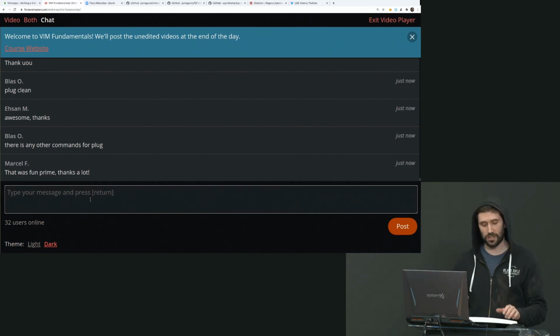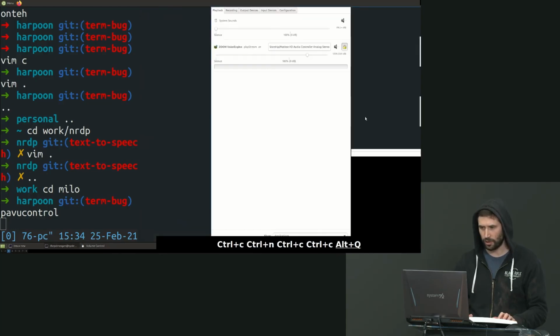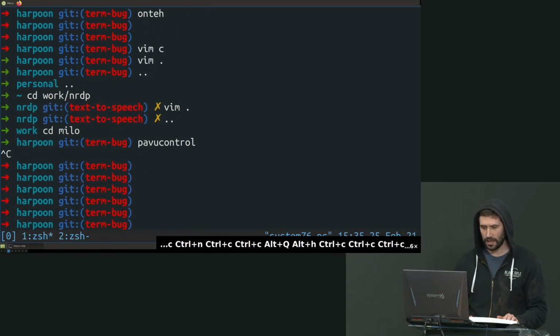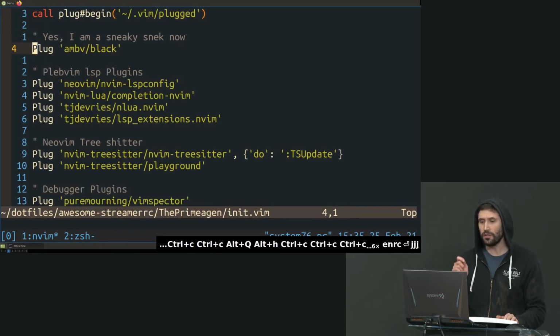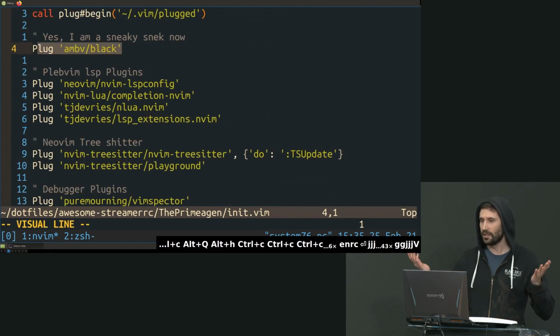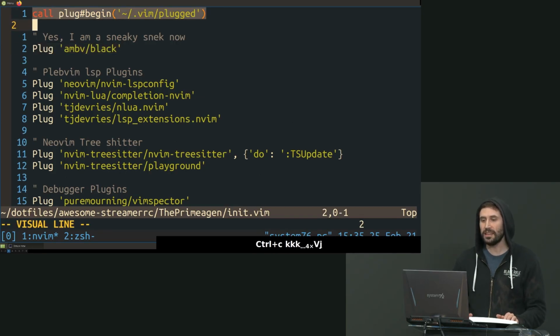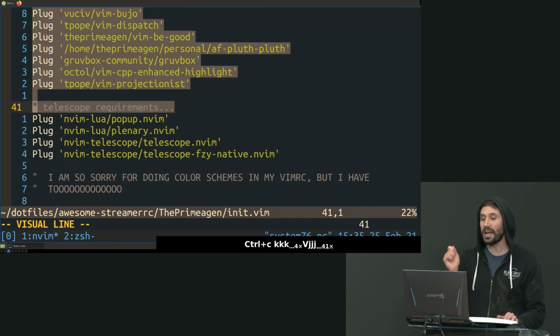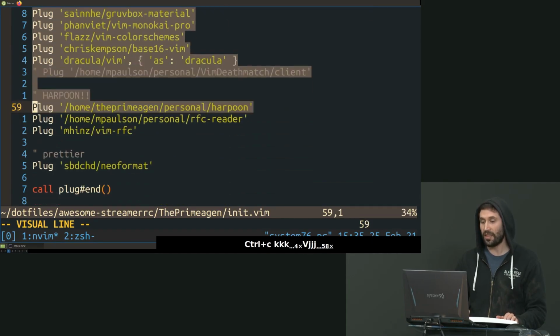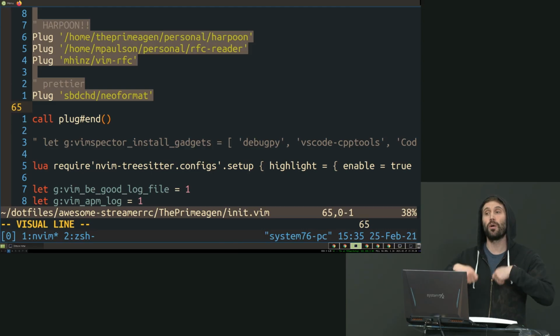How plug clean works is, you remember inside of here, let me close Pavu control. If you remember inside of here, all of these plugins, whatever's inside of here, by the way, you may have noticed right away, look, Python, auto formatting for Python, right? Everything's already available. So anything that appears between here, if I delete any of them, and then execute, what's going to happen? It's going to go, oh, hey, this is missing from your plugin list. Do you want to delete it, right? And so that's what plug clean does.